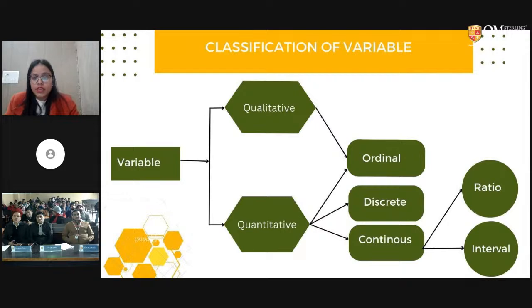For example, I'm saying that we have the category of gender, that is a kind of nominal variable which has two categories. When we categorize gender into male or female, that is a qualitative aspect. When we assign a certain quantitative factor, for example, for my analysis purpose, I'm assigning a value of 1 to male and 0 for female. So that is how I'm converting my nominal data or qualitative data into quantitative data. So this can be possible.